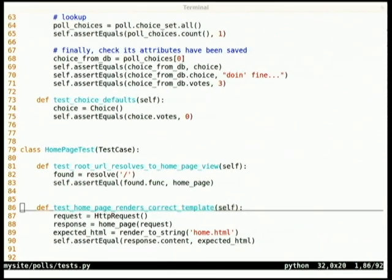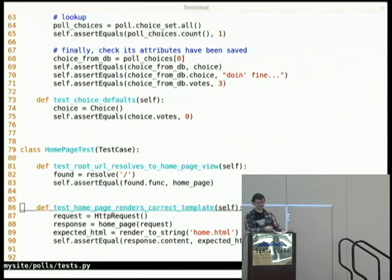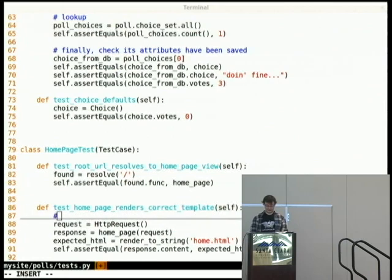What we want to say now is, our homepage is not just a static page. We want our homepage to actually show us whatever polls we have in the database. So the way we're going to adjust this test is we're going to set up the test so that there are a couple of polls, and then assert that the template is showing those polls. So before we even start, let's create a couple of polls. We're editing my site polls/tests.py, not FTs/tests.py. Okay? So create some polls.